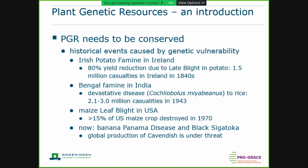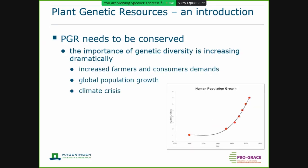But anyway, those were well documented and illustrate the fact that we're vulnerable. The real risk is the one that will be on the next slide in future generations, right? That will cause us to starve, and we should prevent that. Now, by the way, I should mention the banana disease you have heard of, that the Cavendish will disappear. But everybody eats Cavendish. All bananas in the Western world are the same clone. Imagine that. So we need to have another banana that fits in those boxes, and that looks the same. That is the situation.